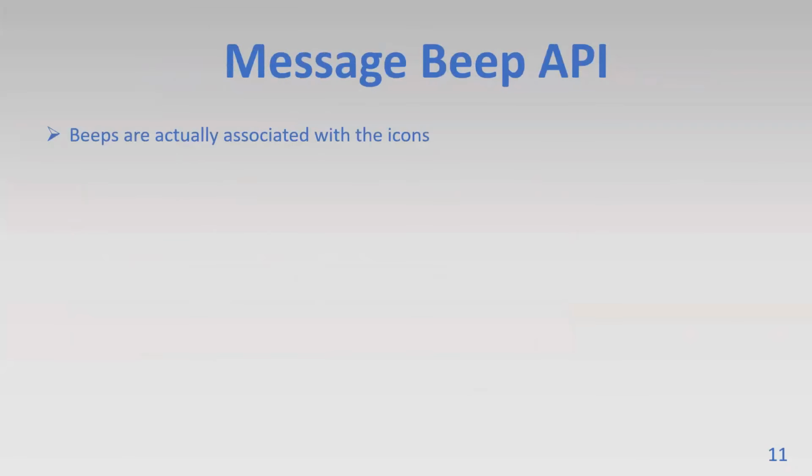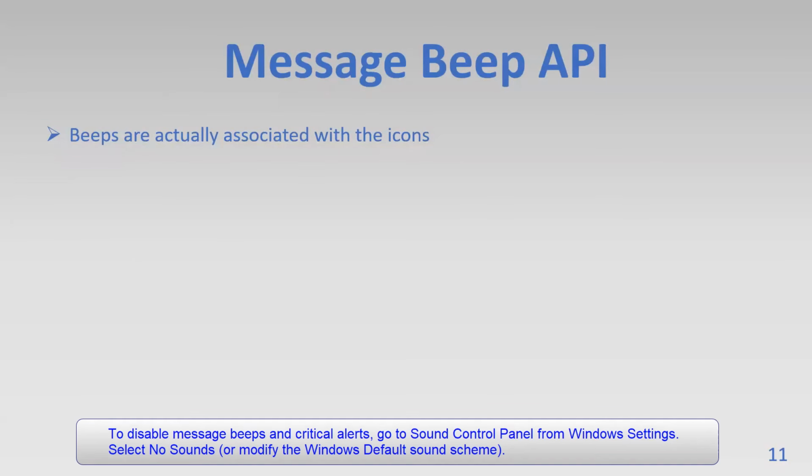Now, the other thing is that the message boxes we have actually beep when you open them. Apparently, Colin isn't subject to this because it irritates him so much he's switched them all off. But I didn't realize that the actual beep the message box makes is directly related to the icon, not the function or the name of the message box. It's the icon which determines which beep gets used. And which beep is associated with which icon is configured in the sounds control panel.